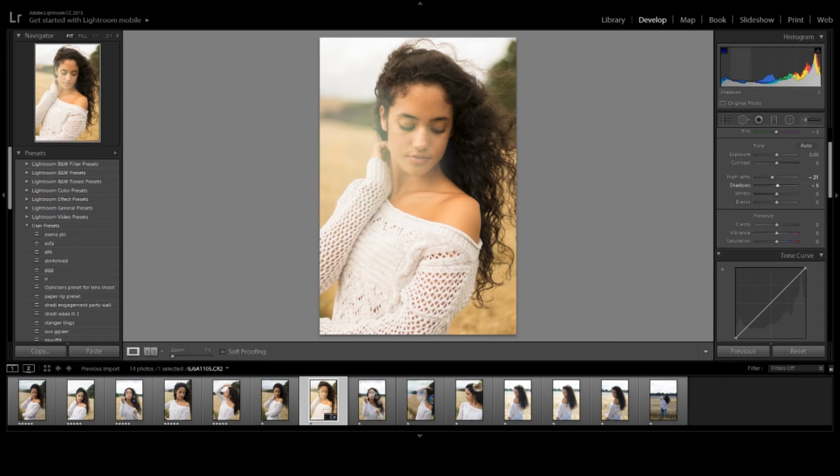So also another thing I like to do is play about with the shadows. I'm going to raise the shadows, not by much though. It's all about subtleties, guys. You don't want to be putting too much or too little in, because that's when it just feels really overly edited. And the whites, I feel they look fine, to be honest, as they are. But let's just have a look anyway, because that's what you can do. You always have a try and see what looks best. I'm going to go -7 then. I think that looks fine.